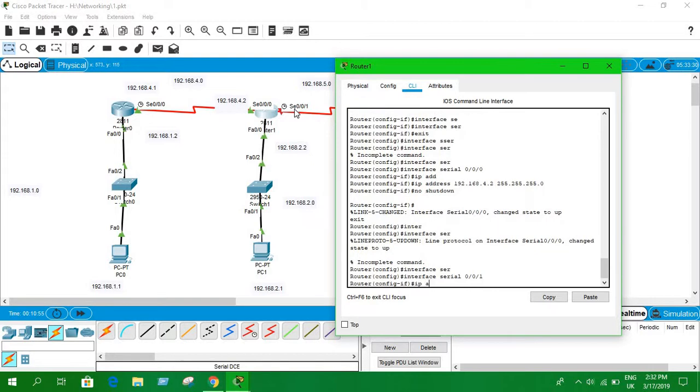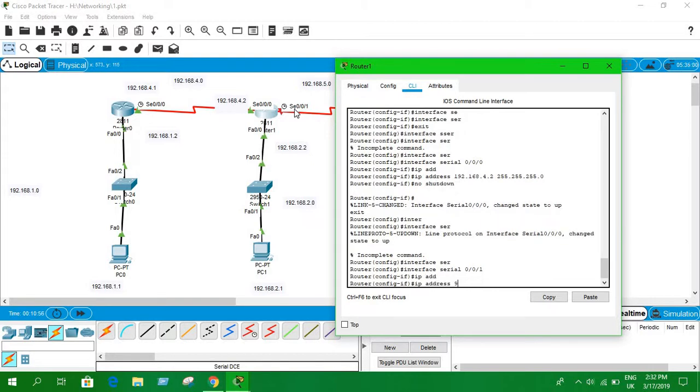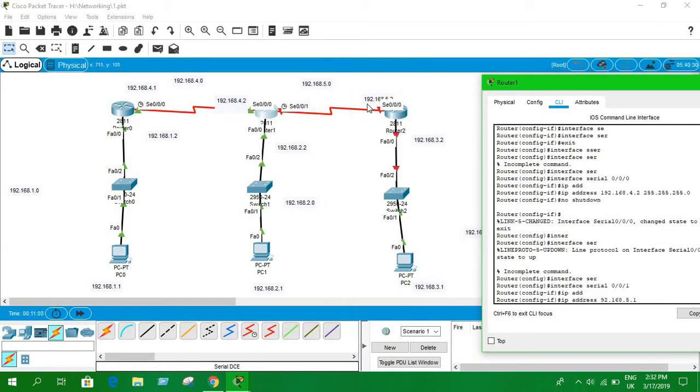Now type the IP address 192.168.5.1. Here I have used 5.1 and here I have used 5.2, so you can assign it according to your own needs.